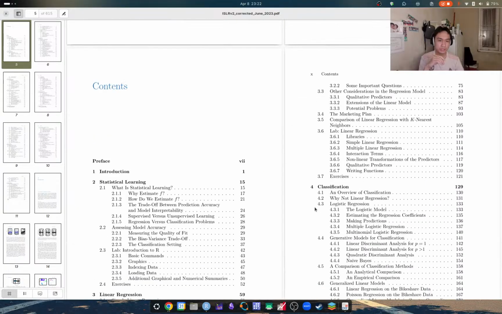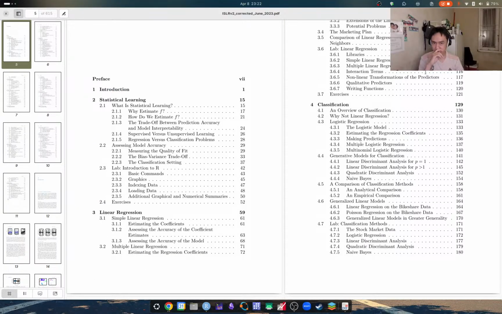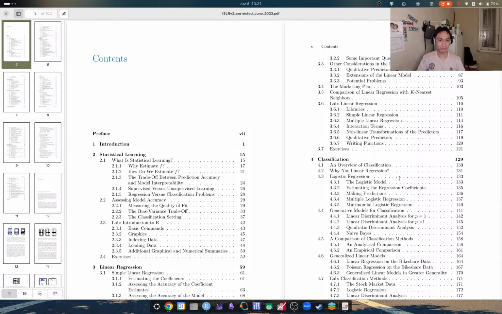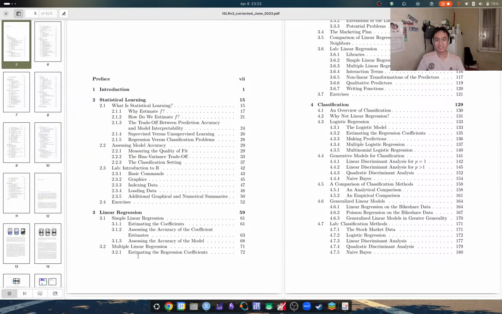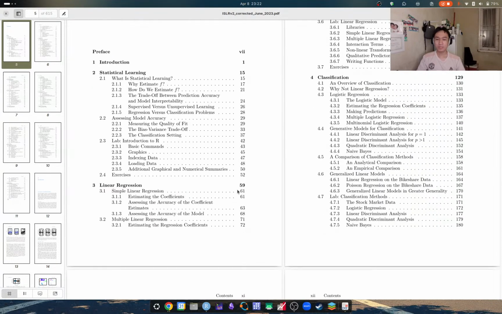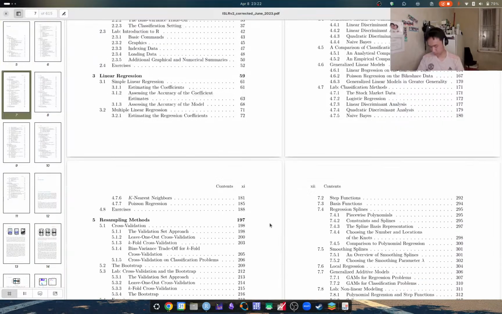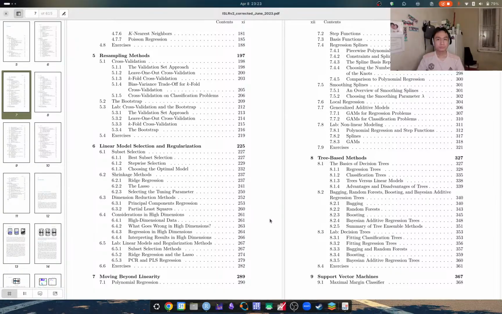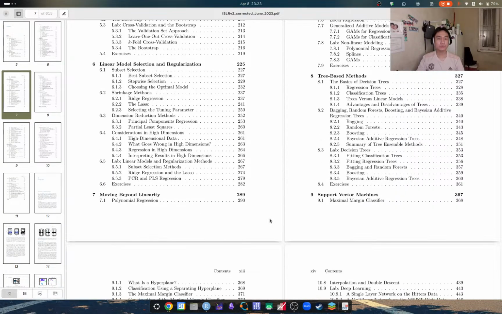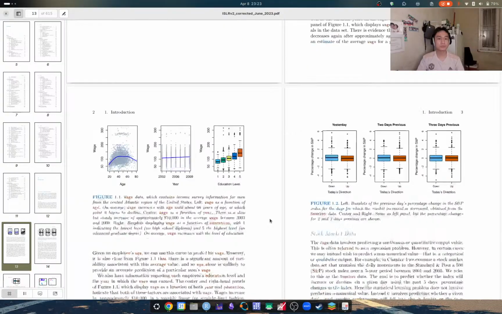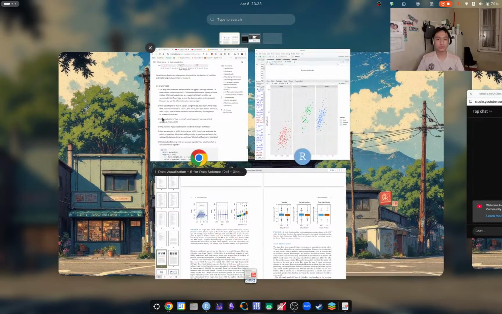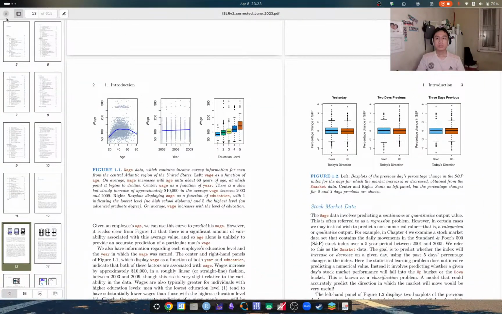When it talks about linear regression, you already know about this, so you can just skim hundreds of pages and then get started on classification. I think the last time I read this book, I stopped here. I'm not a good book reader. I'm not that kind of guy. But I think I have to read this book because it is a good book, recommended by my lecturer too. All right, let's close this one.